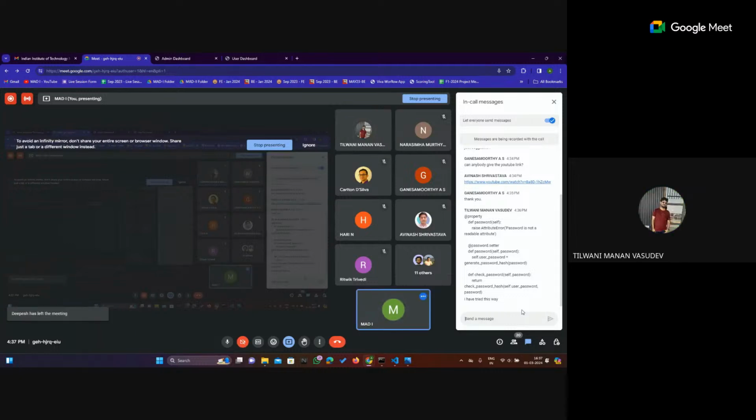Hmm. This has to be done in the models part, right? I mean, in the user part. Yeah, the model, not in the controller, the user login and register controller, no? Because the checking of password, hashing of password is happening when you register and login, right? So they have defined this in the models.py file, but that is also doing the work. I mean, it is trying to hash it out. Okay, fine.